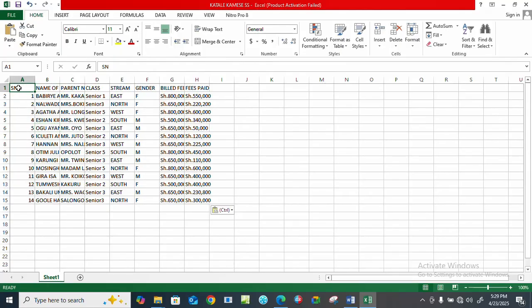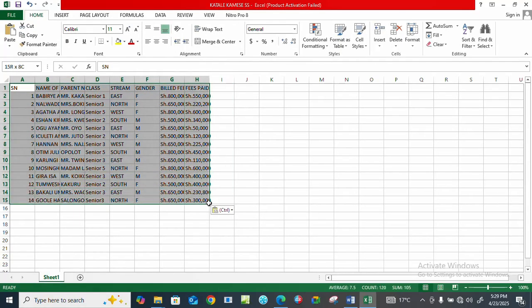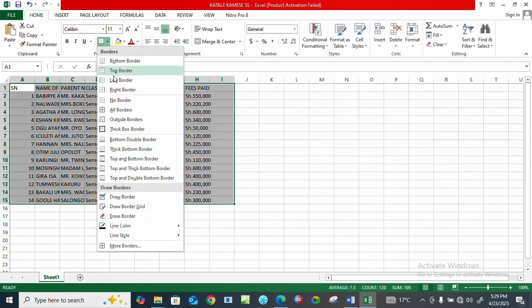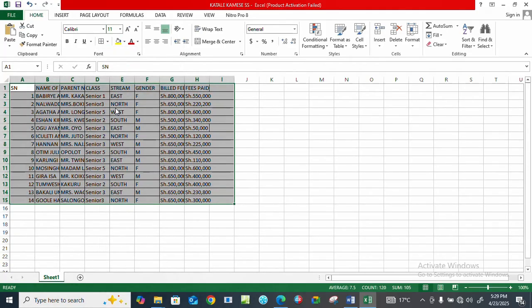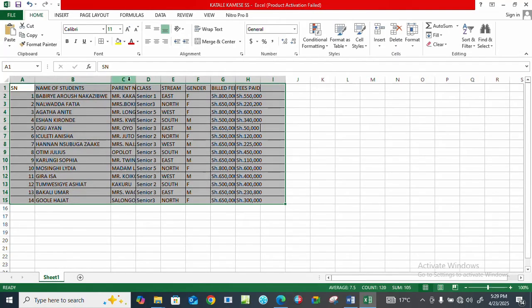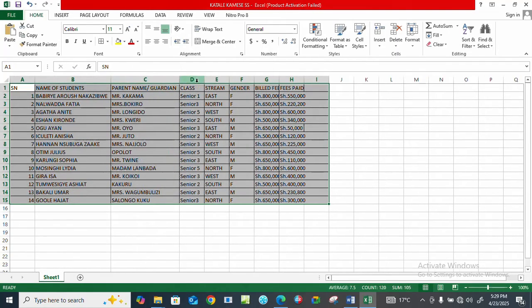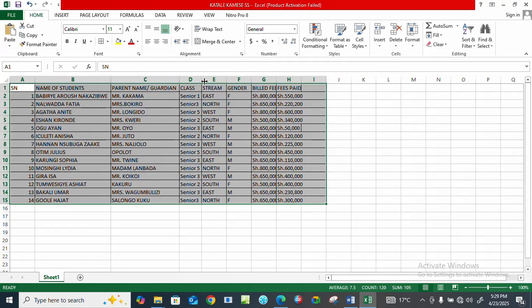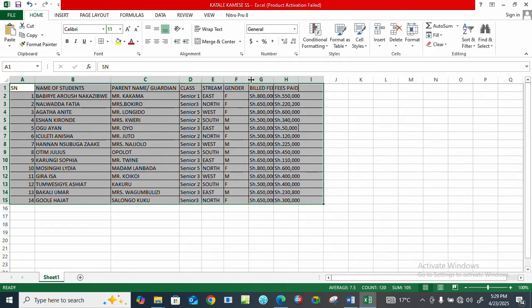Yeah, so the file is pasted here. I'm going to put what we call borders. I'm going to come here and increase the font sizes of this. I'm making the table more organized.